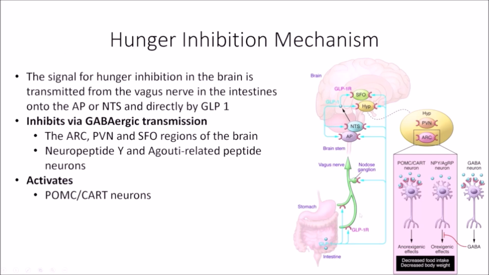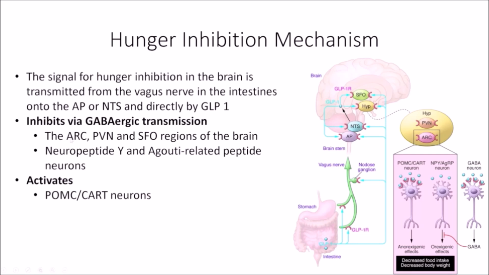So once again, we have a diagram here on the right, which we'll kind of walk through. Essentially, you take in the compound. Normally, GLP-1 is released in your intestines when you eat food, and it will bind to the GLP-1 receptors on the vagus nerve, and the vagus nerves will convey a signal up to these different regions of the brain called the AP or the NTS, which will ultimately transmit inhibitory signals to other regions of the brain. And these inhibiting signals are GABAergic transmissions, meaning that it uses the neurotransmitter GABA to decrease the resting membrane potential, making it less likely to fire. So it's inhibiting the activity in those brain regions.